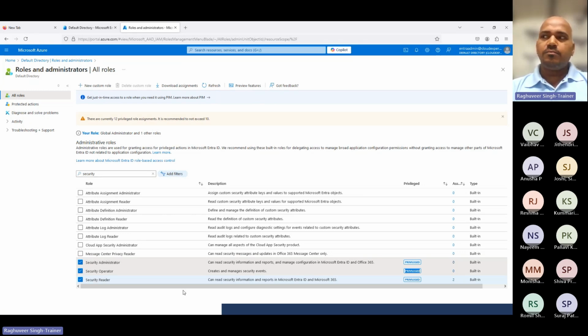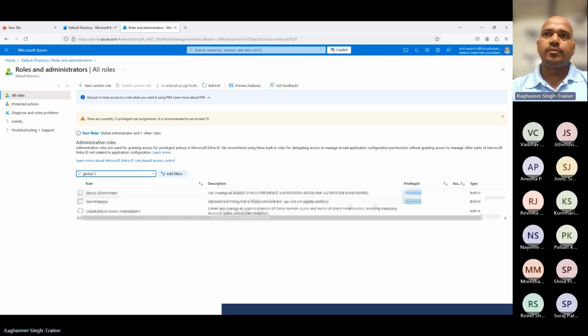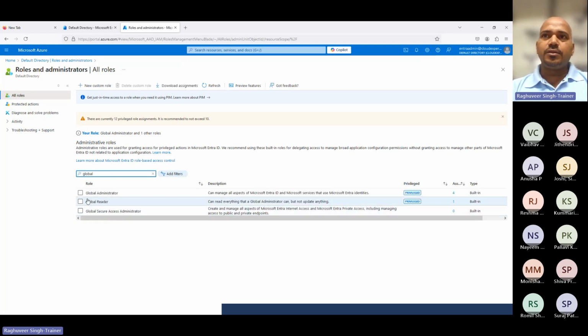So reader is a privileged role. Similarly, global reader is also a privileged role. You can see global admin and global reader, both are privileged roles.